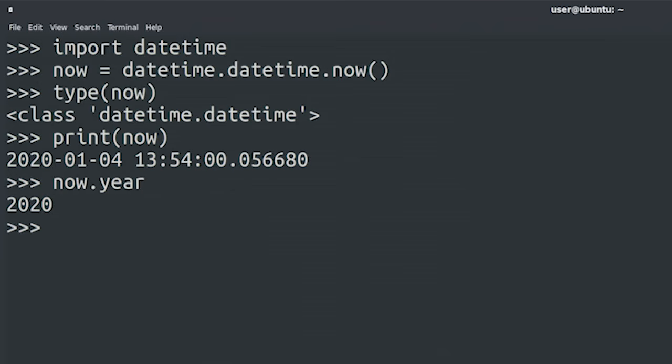The datetime module provides more classes than the datetime class. For example, we can use the timedelta class to calculate a date in the future or in the past. Let's try this out.